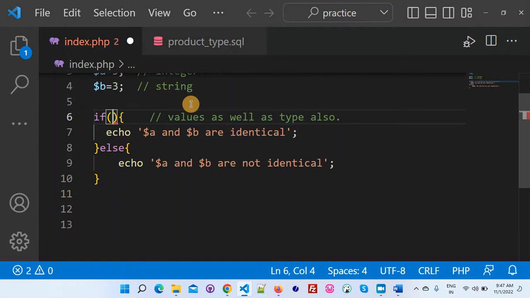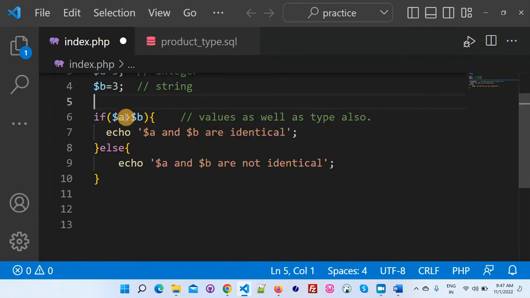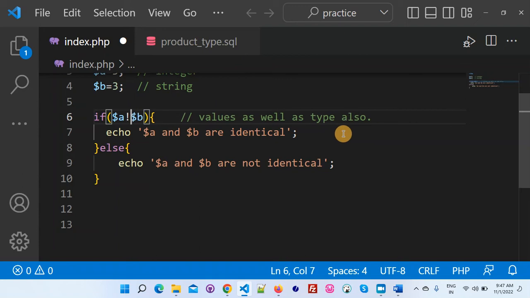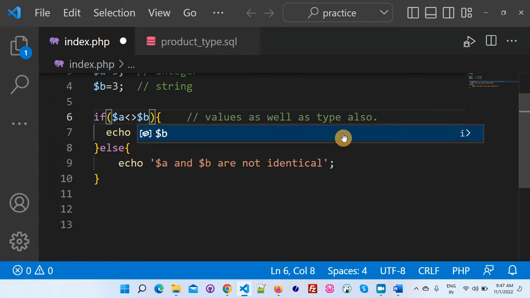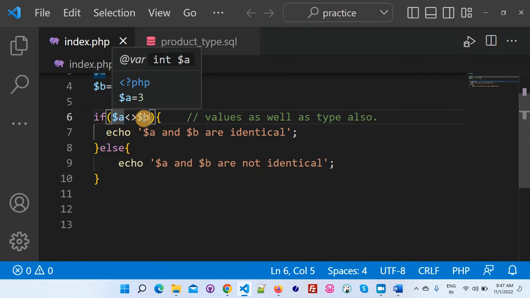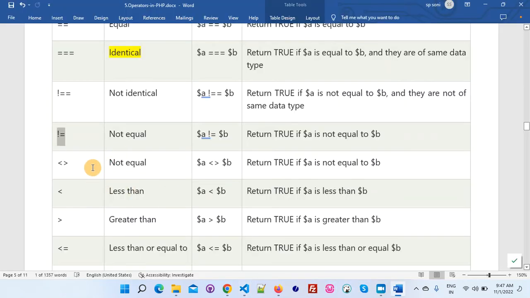So you can use it here $A greater than $B, which means A is greater than B. If you are using less than, it means A is less than B. But if you are using not equals to, it means A is not equal to B. And if you are using it this way, it means A is either greater than B or less than B. It means not equal to. So this is the second version of not equals to.